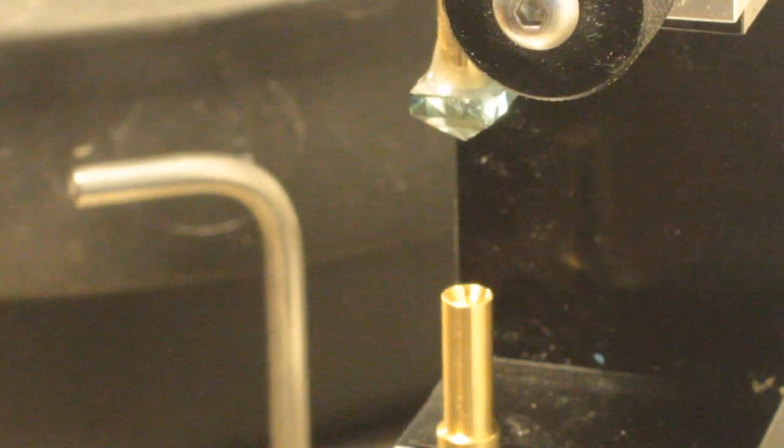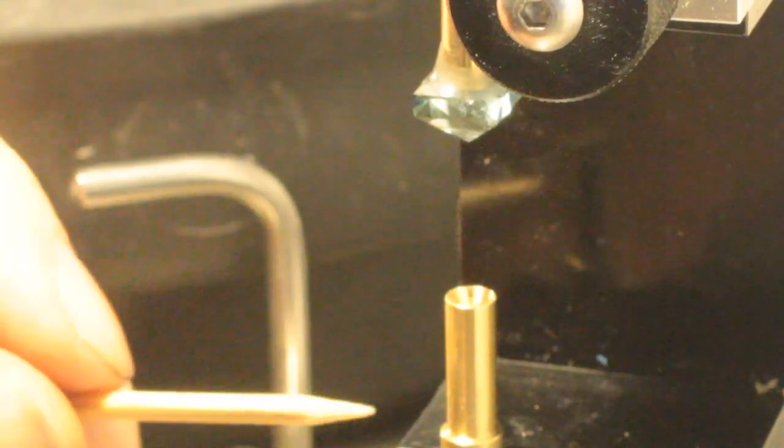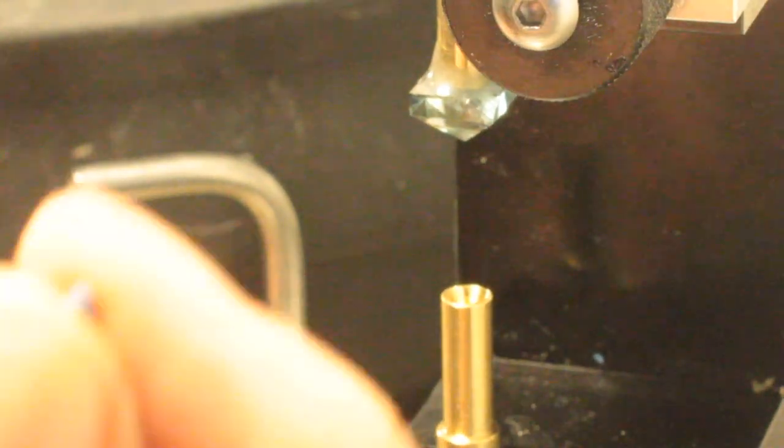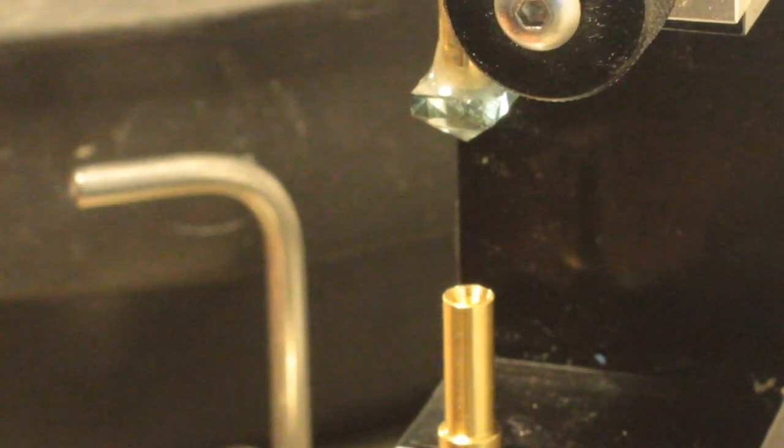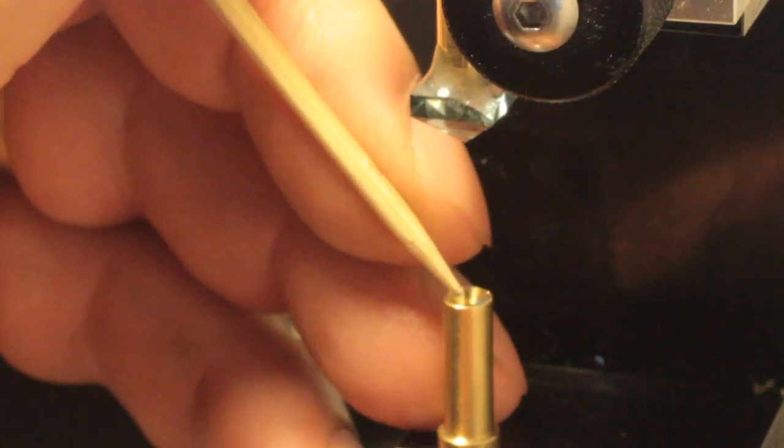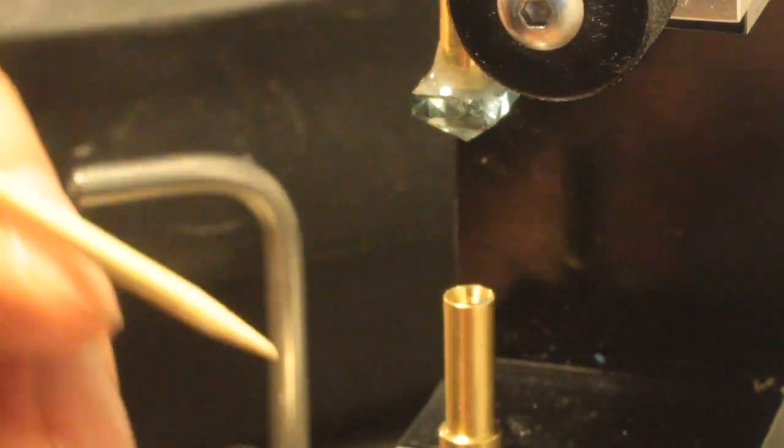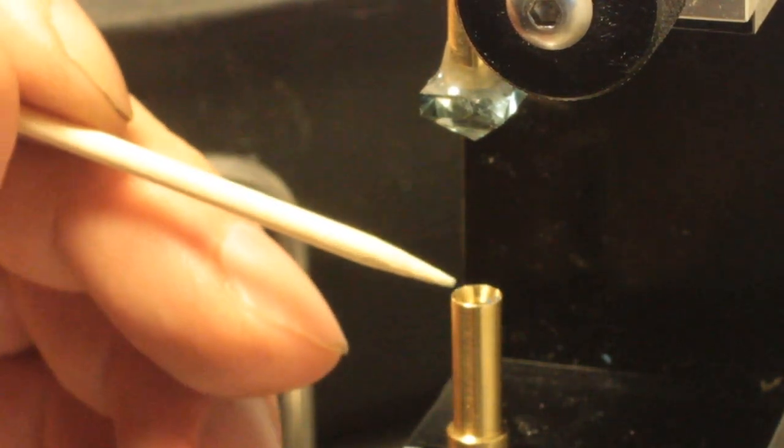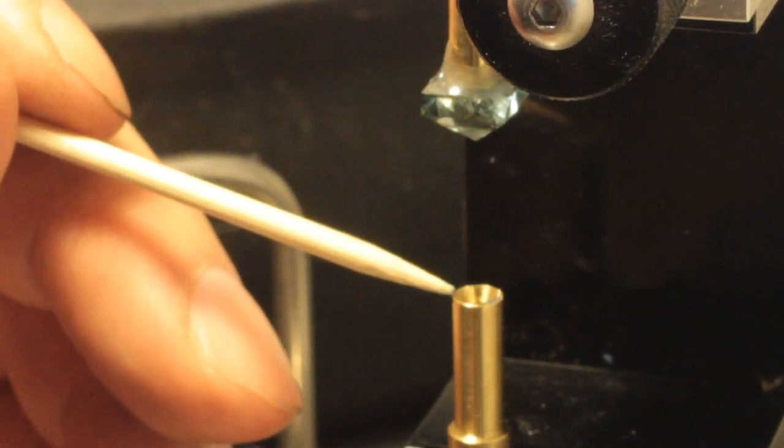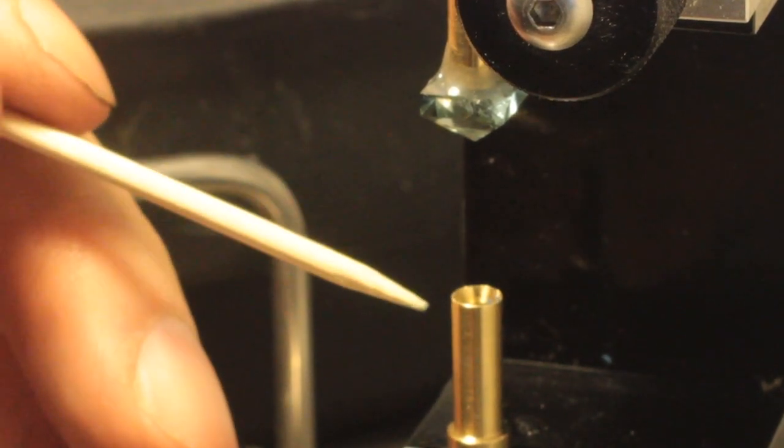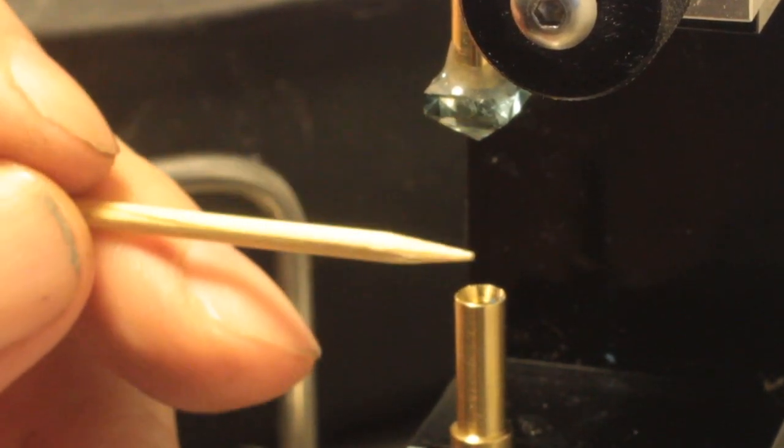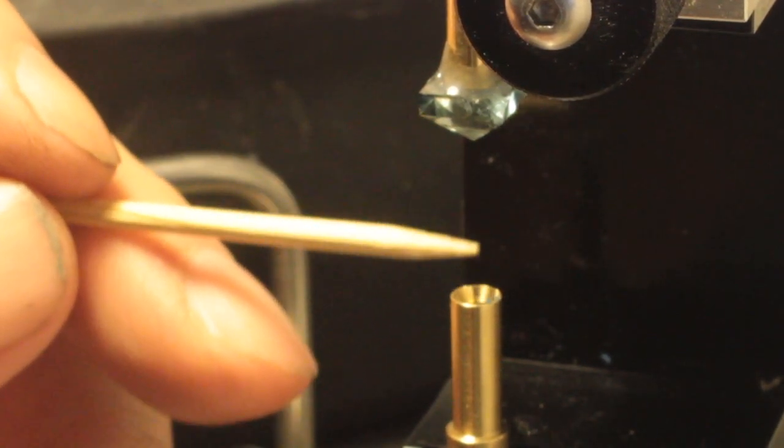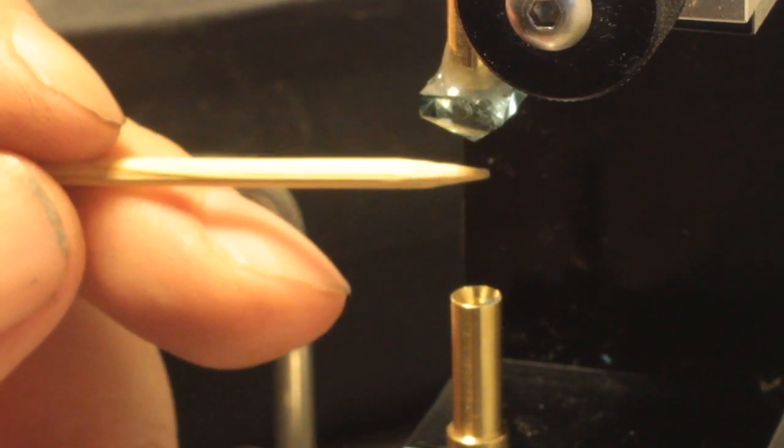Okay, to transfer our stone so that we can cut the crown, I get pretty much the same size dop for the bottom as I used for the top. I used a small piece of modeling clay to go in the very bottom of our cone-shaped dop just so that the super glue, and I'm going to use super glue because it's a smaller stone, the super glue will adhere with the modeling clay. You could use a wadded up piece of tissue paper, anything will work. Just so that if you have, when you pull the dop off the stone, if you put any pressure on it, you don't break the very pointy part to cure it.